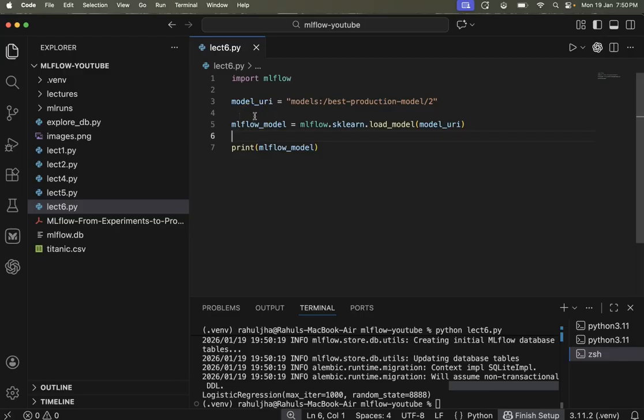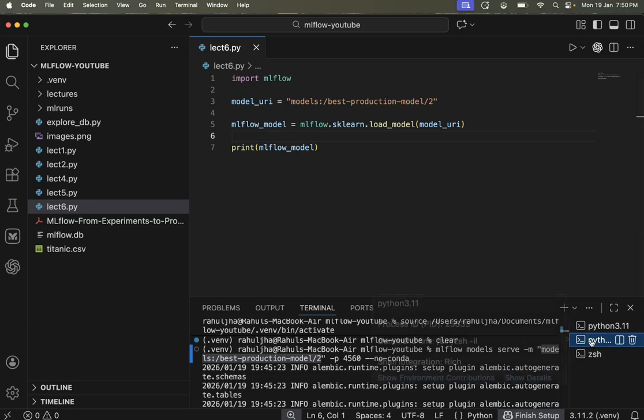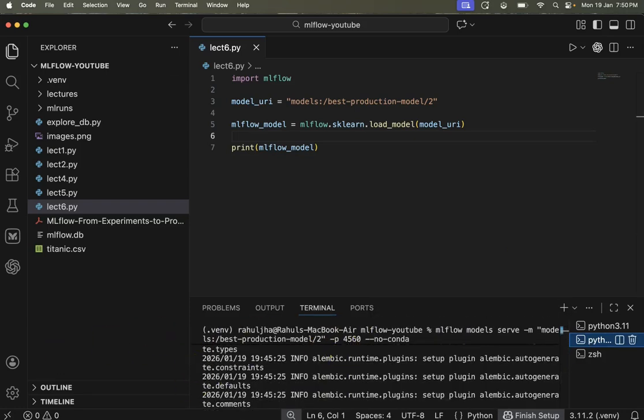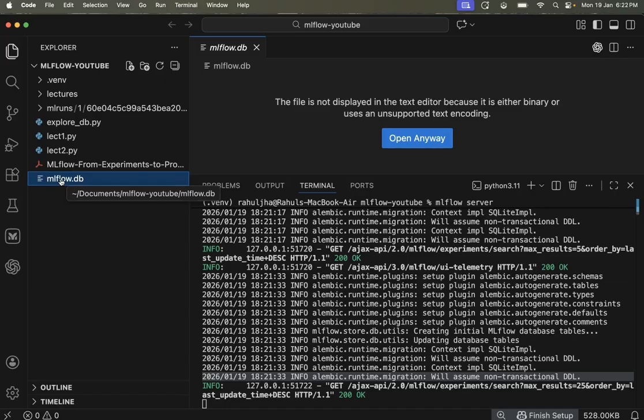Hi everyone. In the previous video, we discussed what this mlruns directory points to and what this mlflow.db contains. And we were able to understand that mlflow.db is nothing but a database referencing all the metadata, tags, and run history, whatever we create during the run.